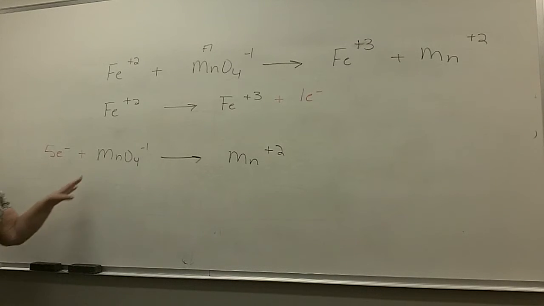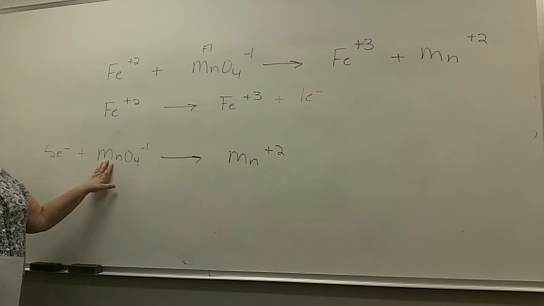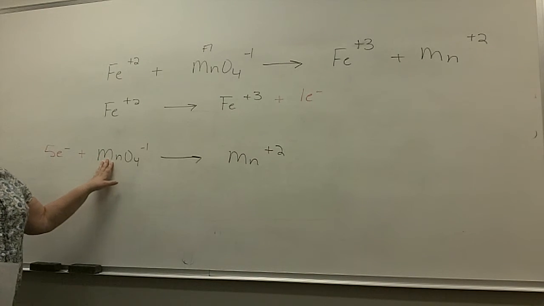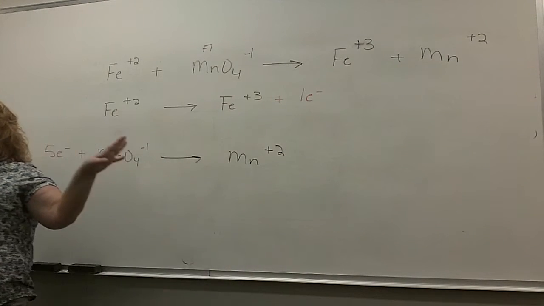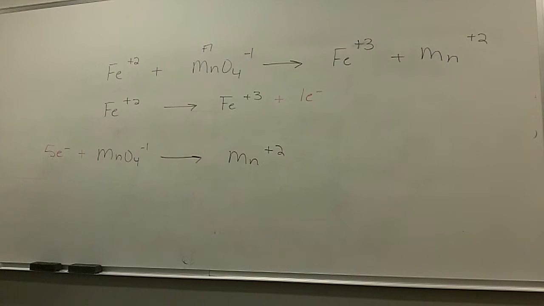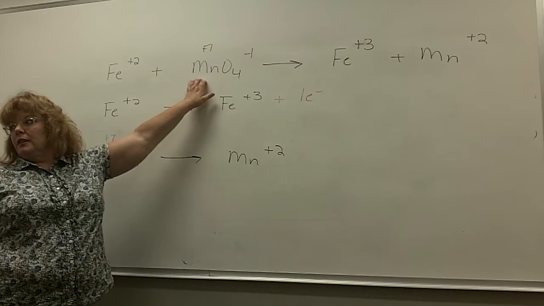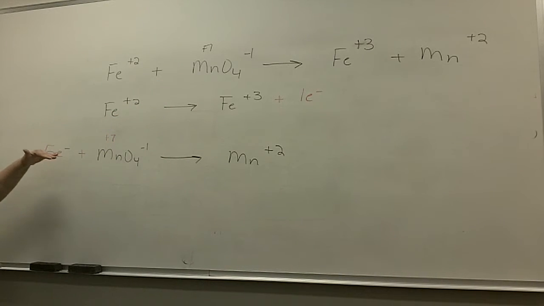All right. Here we're at what charge? +7, and we're going to go to a +2. So +7 minus 5 is +2. Yeah, we don't deal with the oxygens. Remember, we decided that this was a +7 up here. So now I'm having to get the same number of electrons on either side, not the charges, but the number of electrons on either side. Okay, so I'm okay with that step.